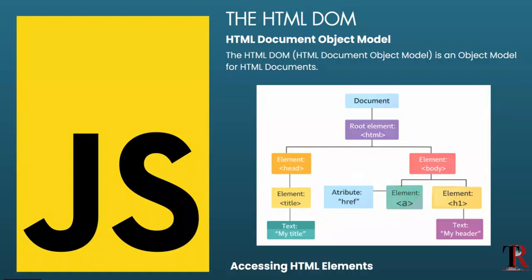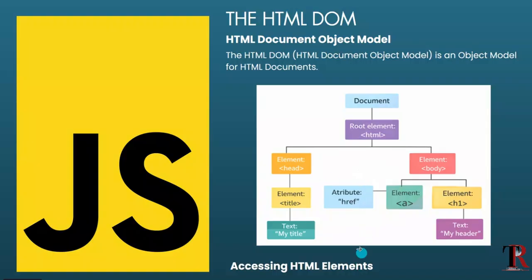So the document object model again is an object model for HTML document. The HTML DOM is a tree of nodes. Like I said, you can see that the more you begin to click on each of it, you begin to give a shape like a tree. So it's a tree of nodes that represent an HTML page.